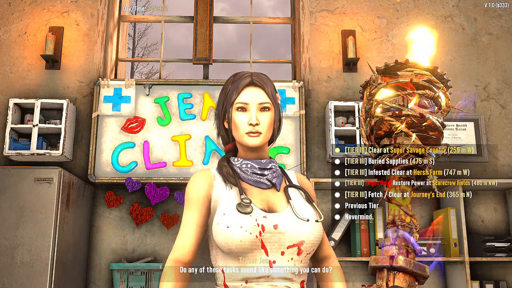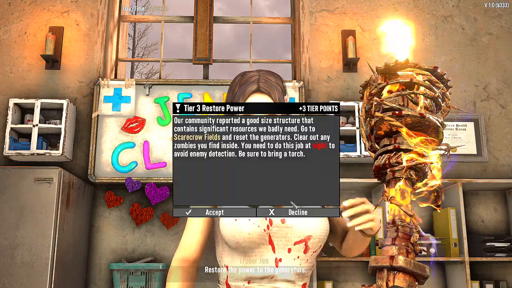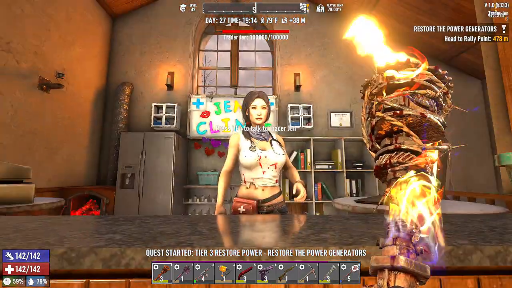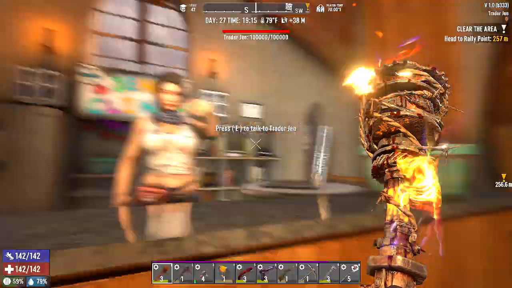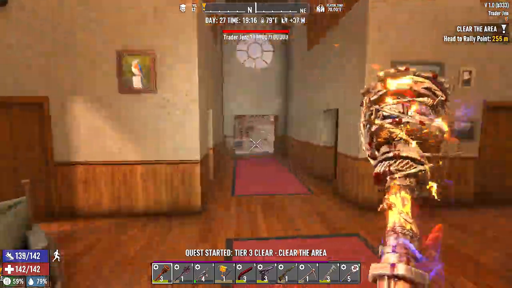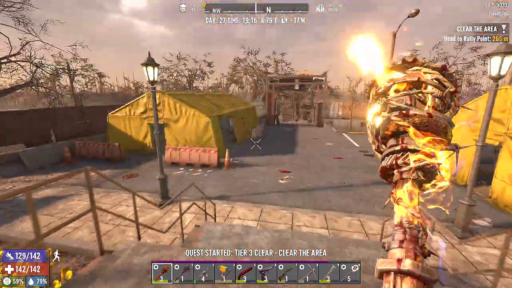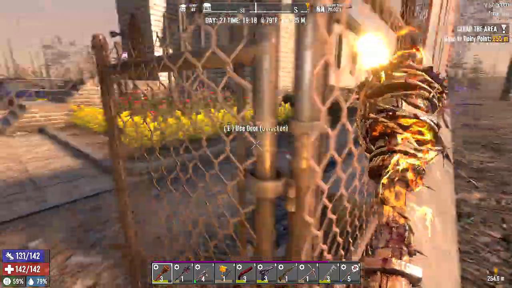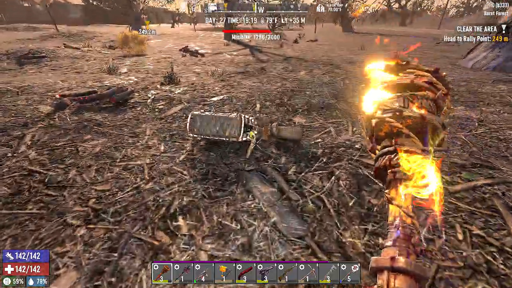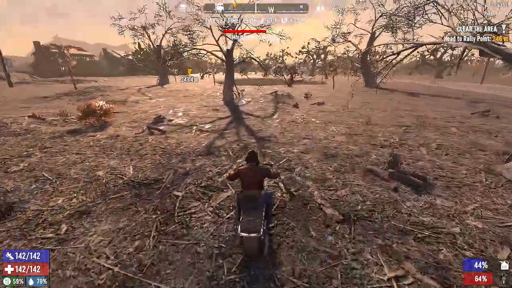Super Savage Country to the west. Oh, yes! Let's do that! Alright, we're going to take that one job, and also the Super Savage Country. That's first, we're going to do that one. Actually, I think we have to get to the bottom of this. The restore power first, because you got to start that one between 22 and 1.